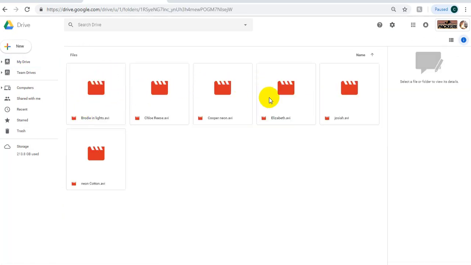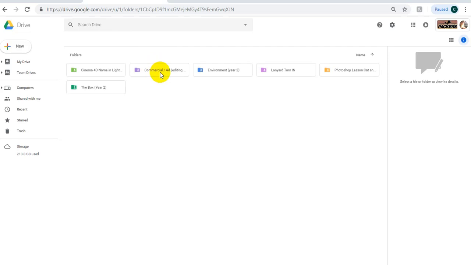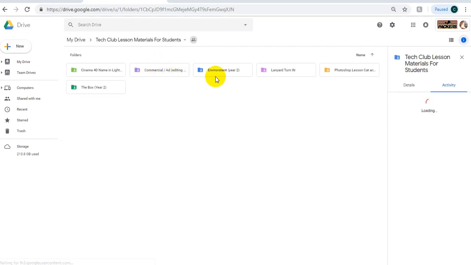All of you have done such wonderful jobs on your name and lights. Add these to your websites. Go back and add your things to your websites.